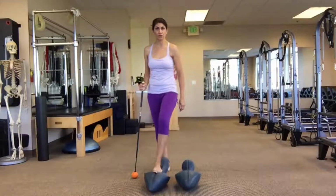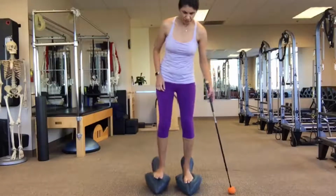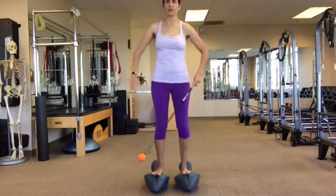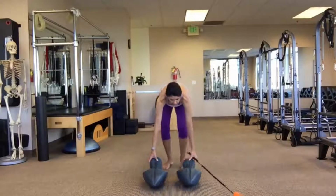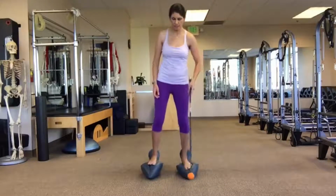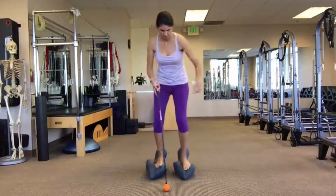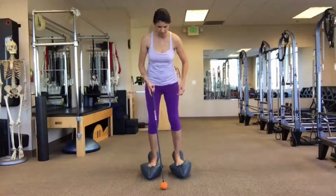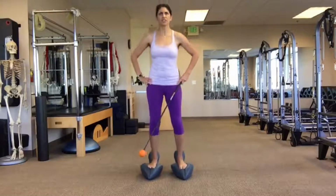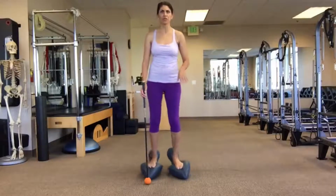Now, if I take a couple of Oovs, and these are both the same size, I have these 2 medium Oovs here, and I first just get on them, and I start bouncing a little bit, okay? Now I'm going to scoot this back so I'm in frame. Hopefully you guys can see them, and they're a little bit wide. So you want to place them where they feel pretty comfortable. But just standing on here and doing a little bouncing, I'm already having to do all this adjustment in all planes of motion for my ankles, okay?